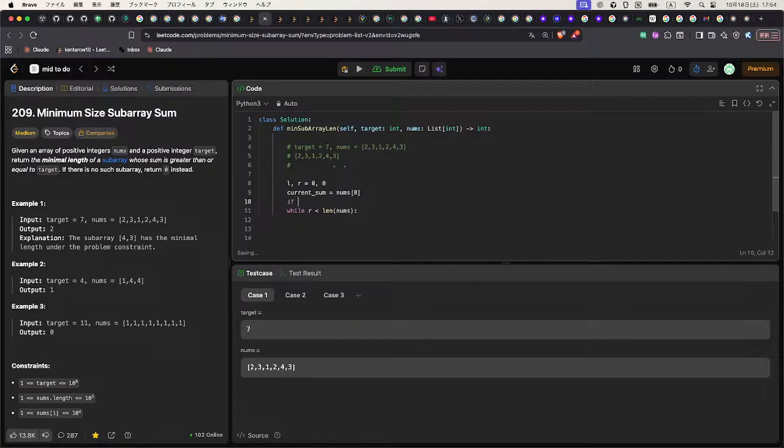If the current sum is target or greater, we can update the answer.